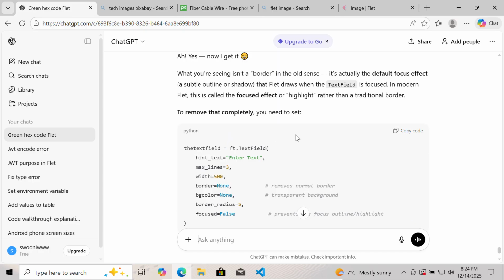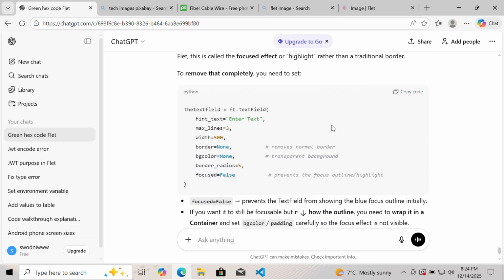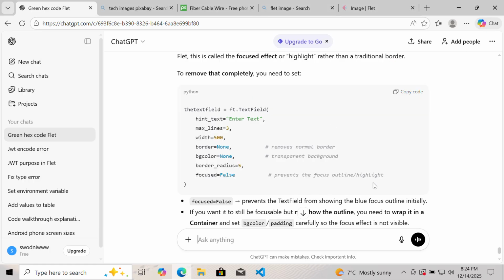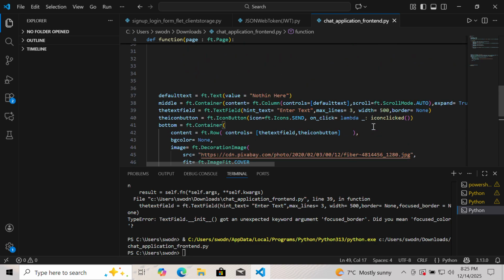Okay. It's actually a default focus effect. An outline. Okay. So focus is equal to false. What this is going to do is prevent the focus outline highlight. Okay. Focused is equal to false.